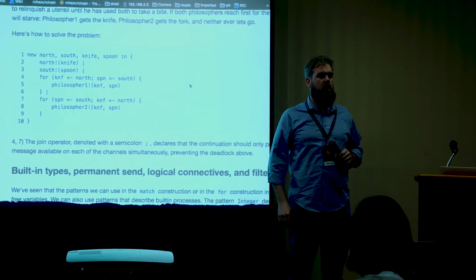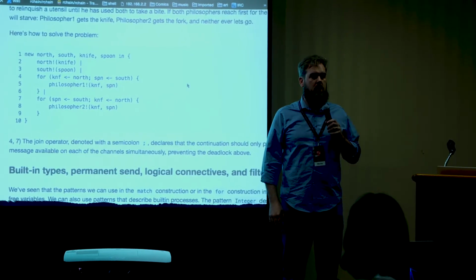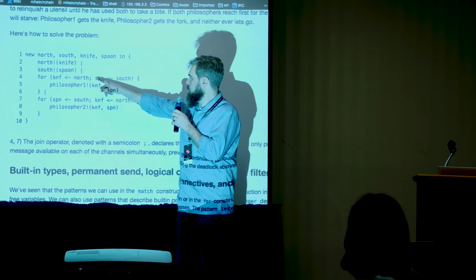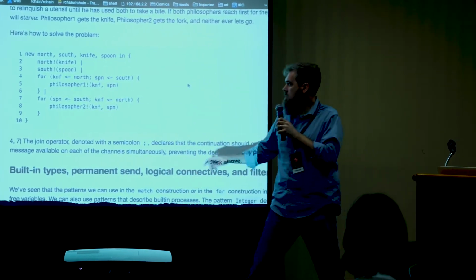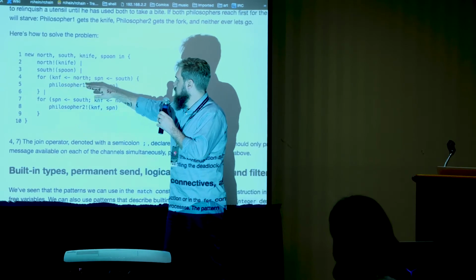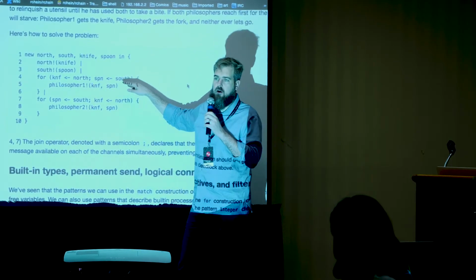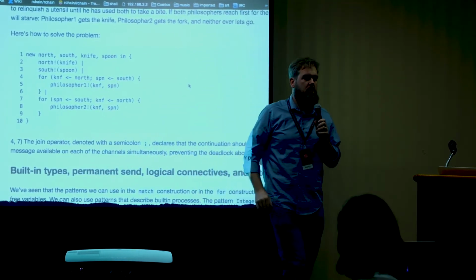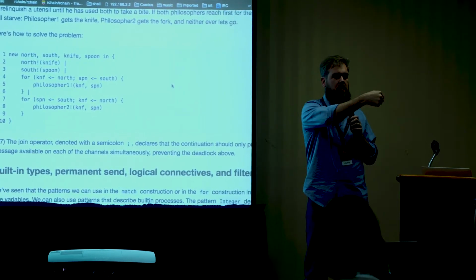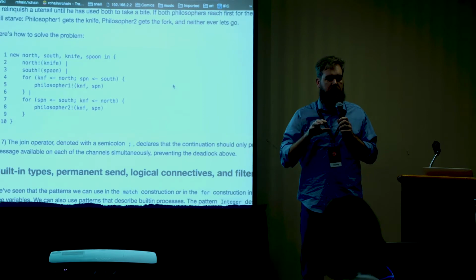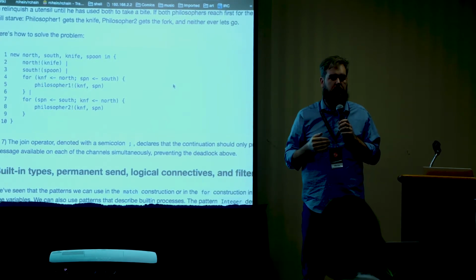So, I mean, instead of using the semicolon? No, the semicolon is the join operator. This is necessary. This says when this is available on north and this is available on south, then fire. So that's how you get multiple things sending in messages and only progressing when all of them have been received.